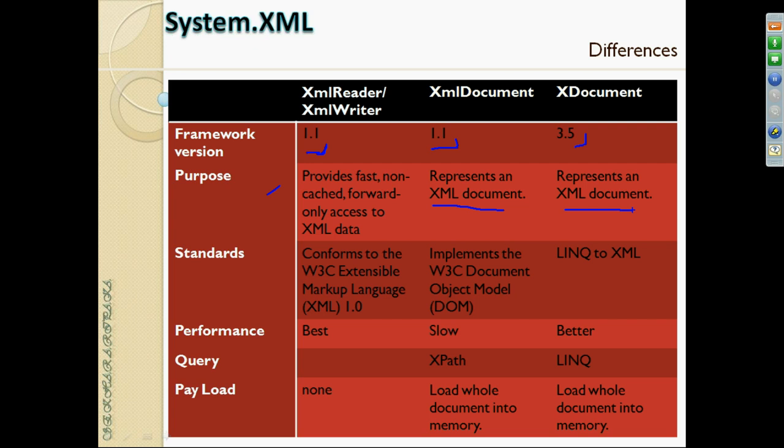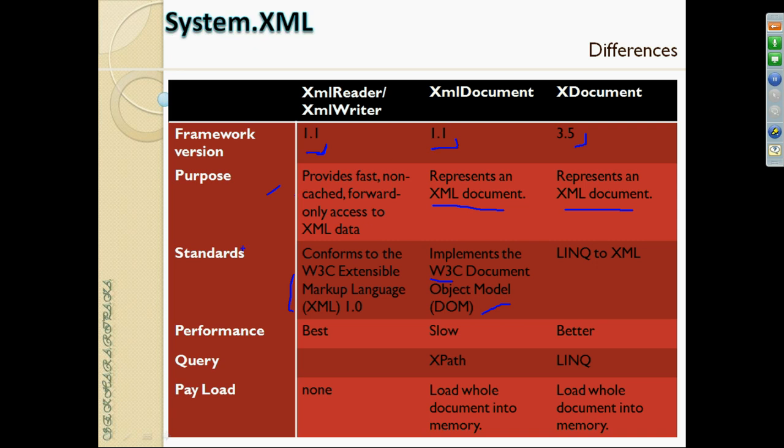And XML document dates way back to 1.0, and it adheres to the XML DOM standards proposed by the W3C. So as part of the document object model, you have the root node, and you have elements within it, and it has attributes, so that's the standard definition of the model. And of course the XML reader again adheres to the W3C XML standards, because it's going to read or write a file, in other words. When it reads a file, it reads very well any file that adheres to the XML 1.0 standard, which was the case when it was first released, and today it supports even XML standard 1.1 as well.